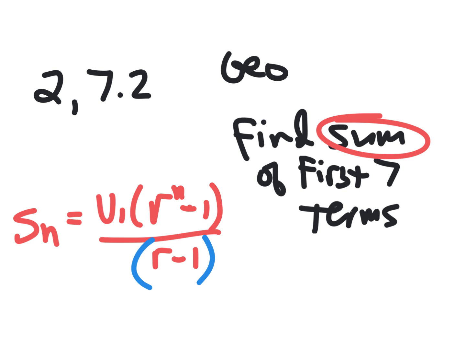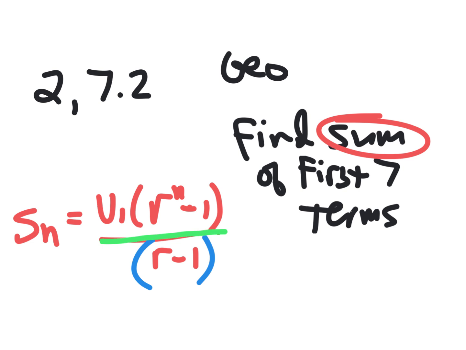Why? Because we want to do R minus 1 first. That's what the parentheses are going to do. They're going to force that to get done first before the divide by sign here. So all that parenthesis does is makes you do R minus 1 first before the green divide happens. All right. So then U1 is easy.